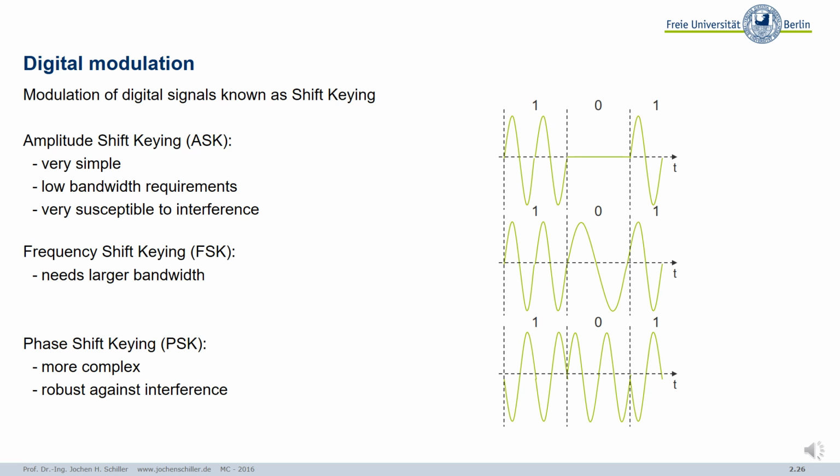Very simple. And how do we do this? Well, these are our three digital modulation schemes, also known as shift keying. So we can, for example, and this is a very simple scheme, simply say, okay, we use a sine wave to represent a logical 1 and nothing to represent a 0. So amplitude shift keying. And that's already enough, for example, for laser and fiber optics, light on, light off.